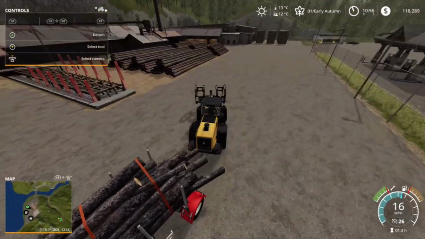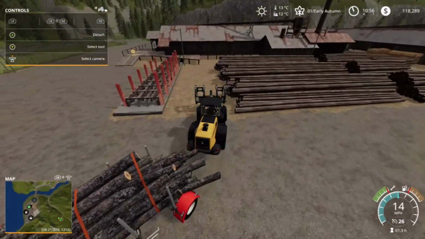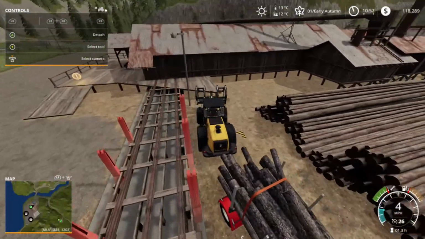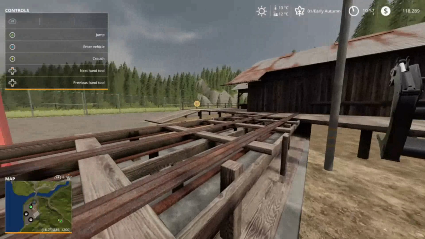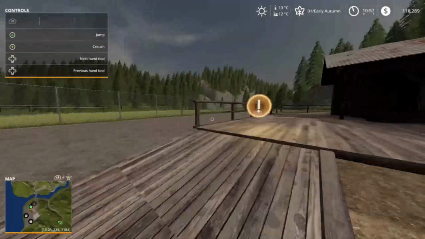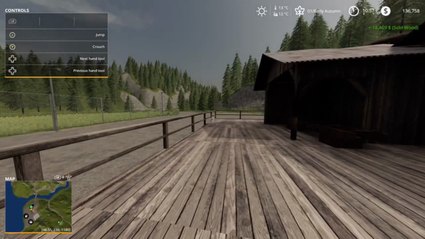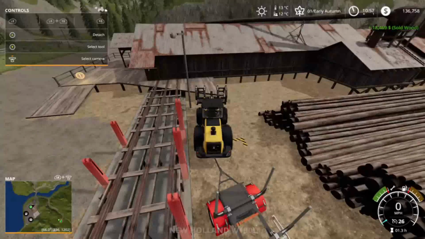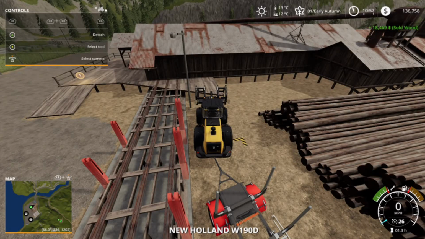Here is truck number 5. All right, still at 118,000. I'm getting pretty good with the wheel loader, as you can see. It's going by pretty quickly. Truck number 5 brings us to $136,000. All right, let's go check out truck number 6.